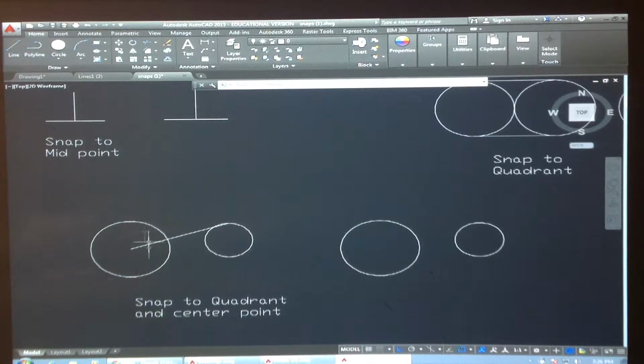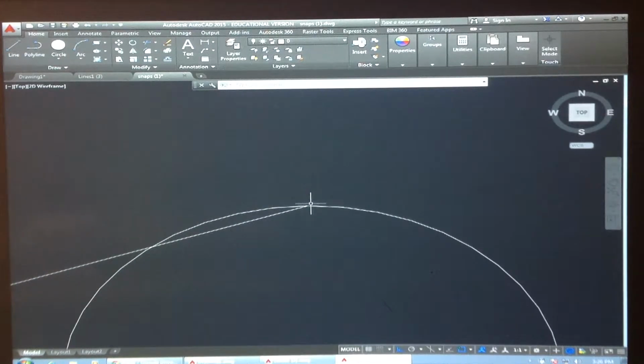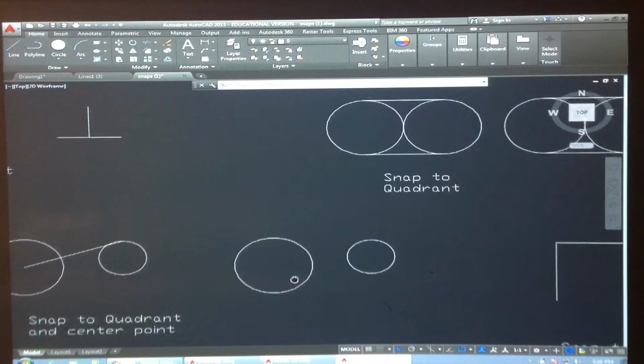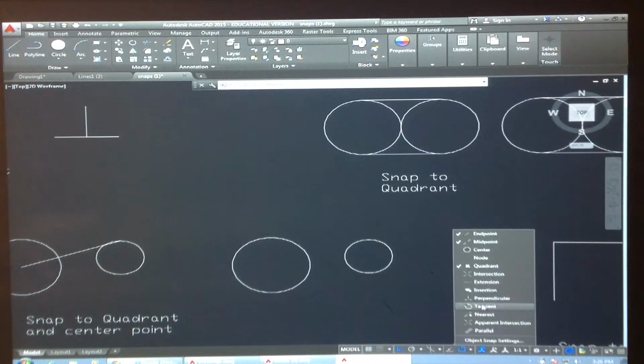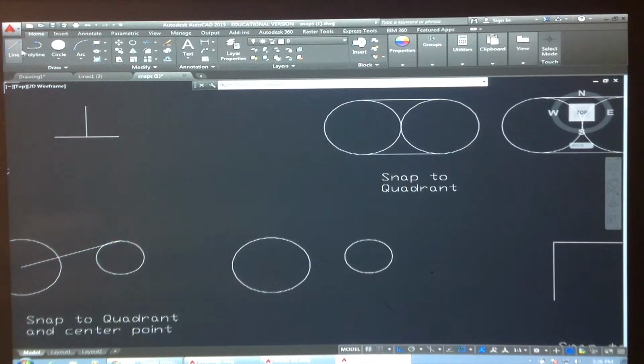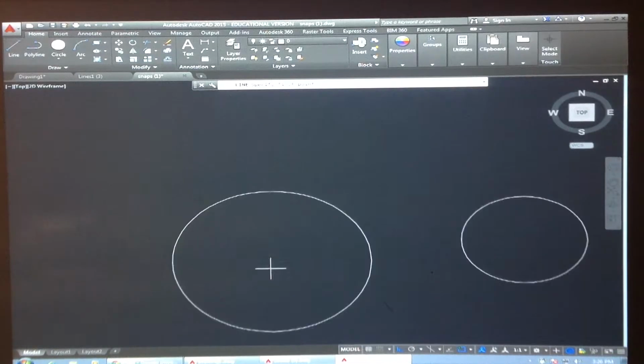Next one. This one says snap to quadrant and center point. So the center of this circle is right there, and it's going to the quadrant, which is right up there. You'll see how the line goes through the circle. So, going to go down to my snap tool, make sure my center is turned on. Go to my line tool. Now, here's a cool thing about circles and radiuses and everything else. When you put your cursor just over the circle, it automatically shows you the center point right there. Okay, so you go right to it, and then you're going to snap to the quadrant.